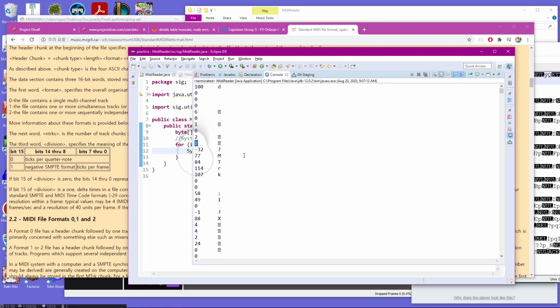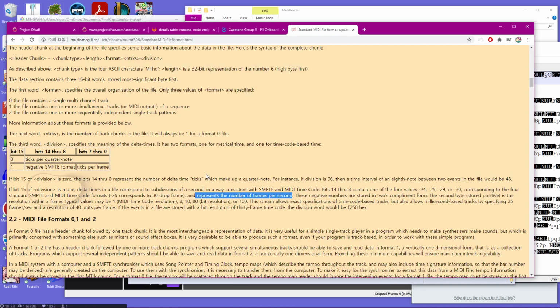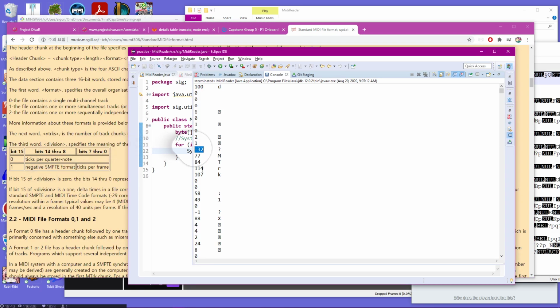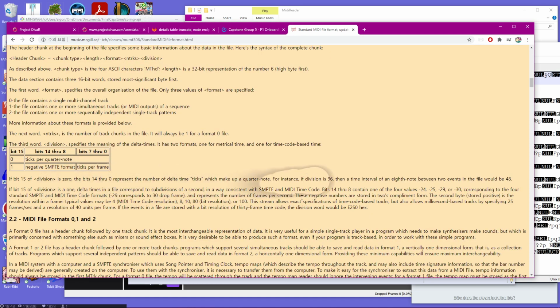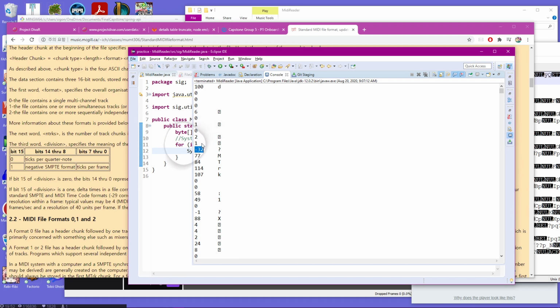Let's see what we have here. So we have bits 14 through 8. Oh, it just says negative 32, like literally. So negative 32... Wait, am I reading this right? Hold on. So we have a 1, we have a 2, then we have a bit 15 that's set to... Wait. No, that means bit 15 is a 0, right?